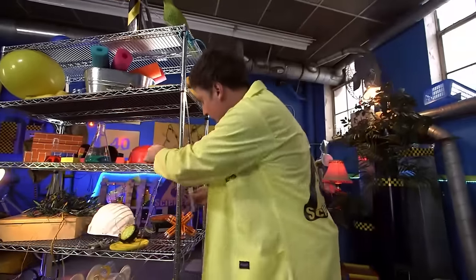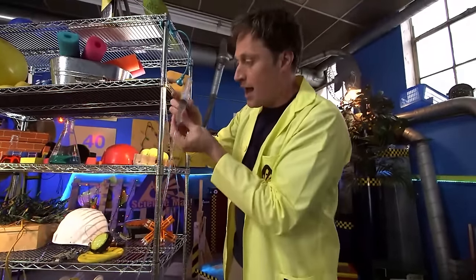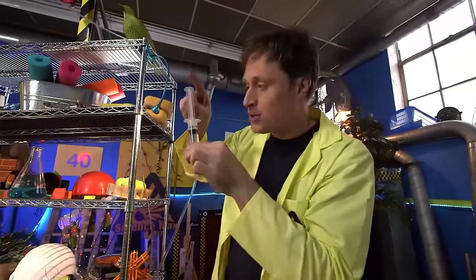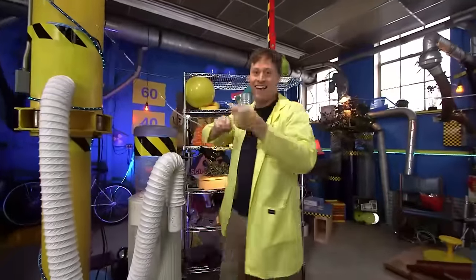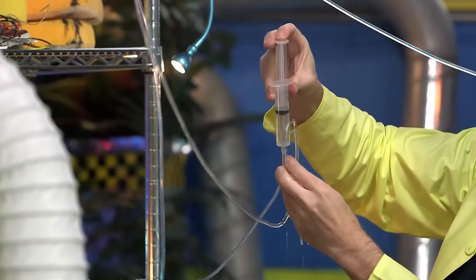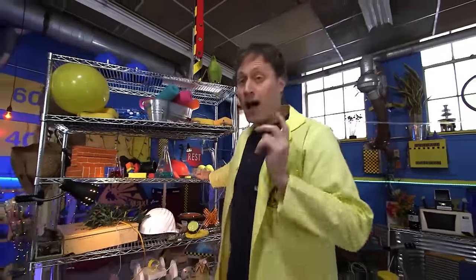But check this out. I've got a syringe attached to a hose here, and this hose is filled with water. And I wondered, if the hose was really, really long, how hard would it be to push this plunger down? Of course, I don't know where the end of the hose is because it was really long and I had to string it all the way around. Here it is. Okay, so let's find out. Push the syringe down and water will come out the other end of the hose. Pretty cool.